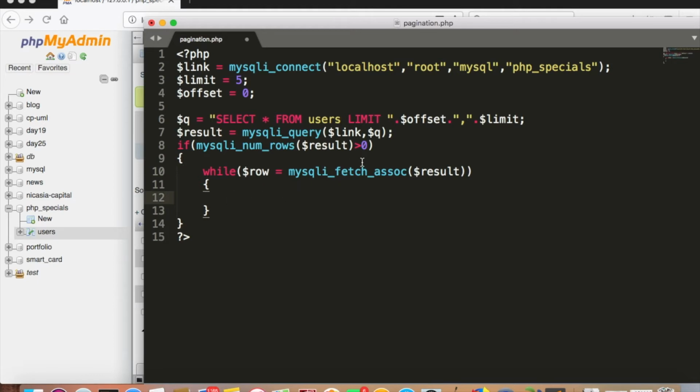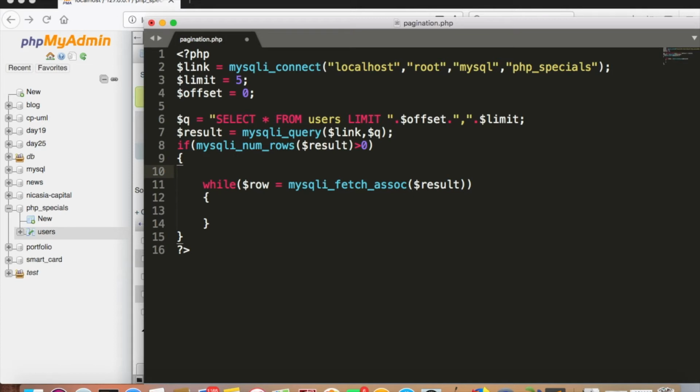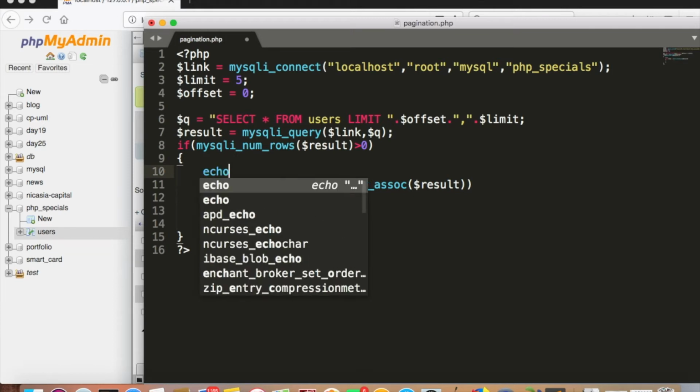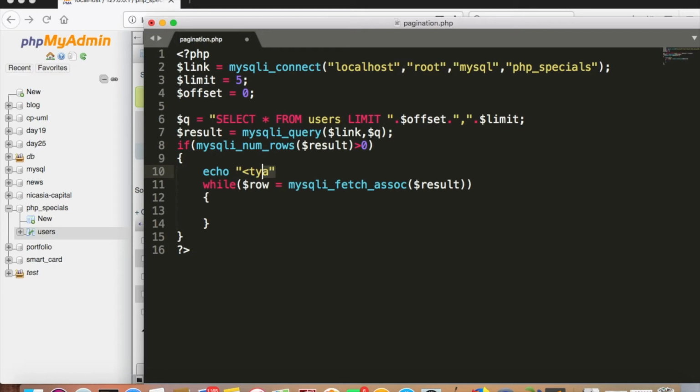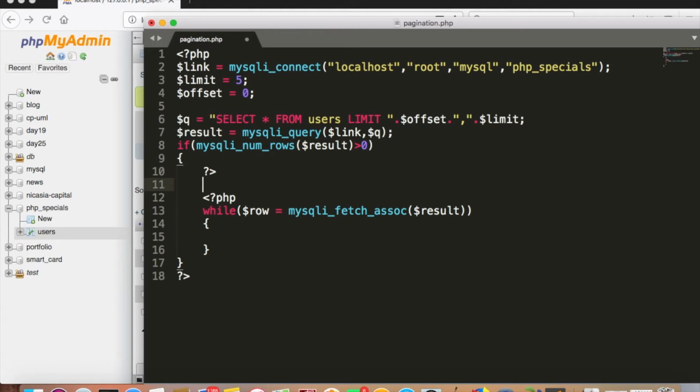So this way I am looping through each and every result, and I want to display it in the table. So for that, I would like to create a quick HTML table. To write HTML, instead of doing echo table, I would like to close the PHP over here and start from here so that I can write HTML directly. So table, let me just give it some attributes like width equals 100%, and let me also give a border equals 1. You can make it much cleaner using CSS, but for now I just want to create a table.